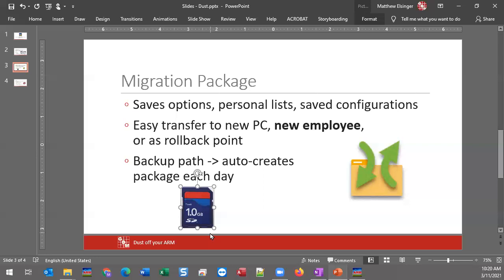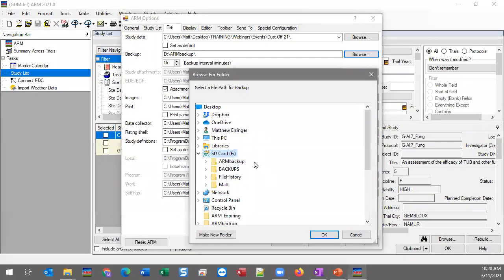But also, a network location would work well, even just on Dropbox or OneDrive. Make a backup folder on there, so that way that's being synced to the cloud and is accessible somewhere else. So it's important to find something. Really, probably the best thing is separate from where your trial files are, to kind of have that duplication.